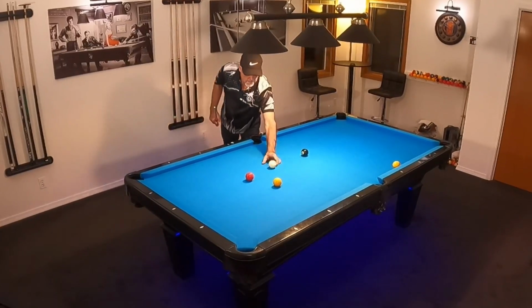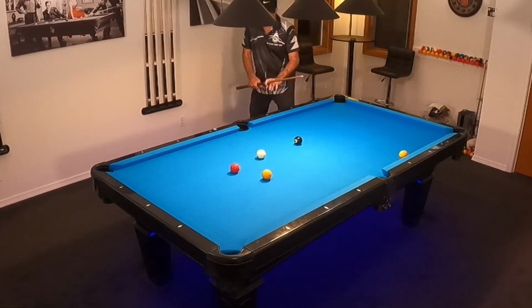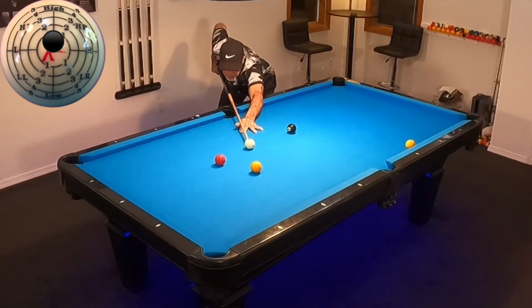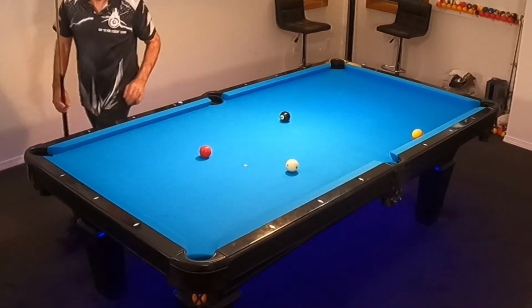One other thing I will do as I shoot my pattern is I will stick with one pattern and shoot it in various ways. So you're going to see me here take different travel paths to get back to my 8-ball to ultimately finish off the run out.